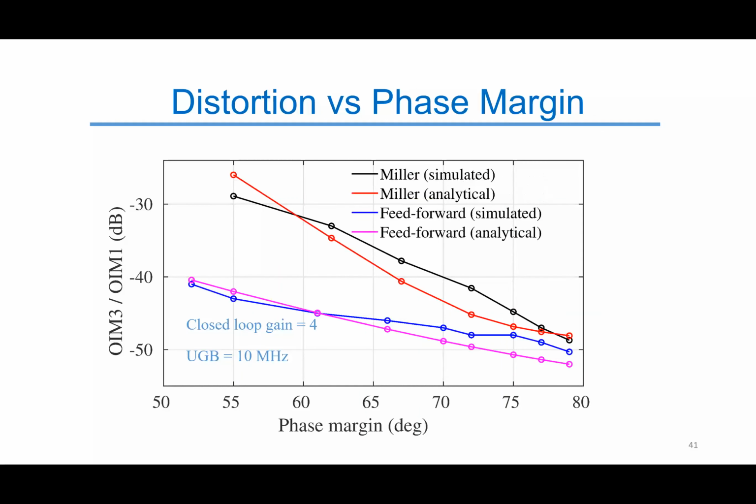This is the distortion characteristics of the feed-forward op-amp across different phase margins. Note the significantly improved distortion performance of this architecture at lower phase margins and the considerably milder dependence of the distortion characteristics on the same, as expected from the presented analysis. To generate this plot, we varied the first stage compensating capacitor in the feed-forward structure, which in turn varied the phase margin.